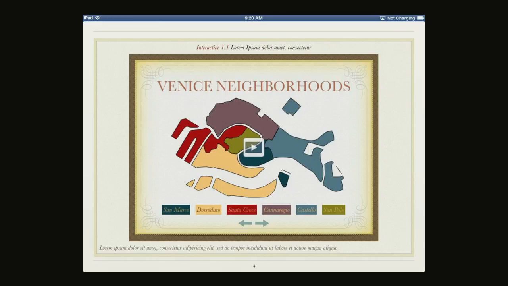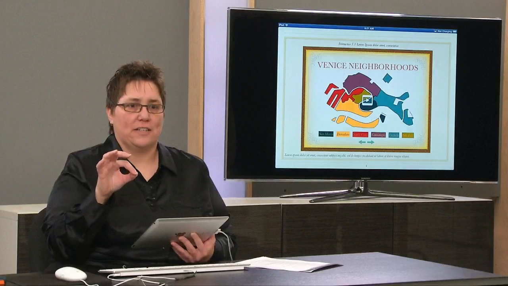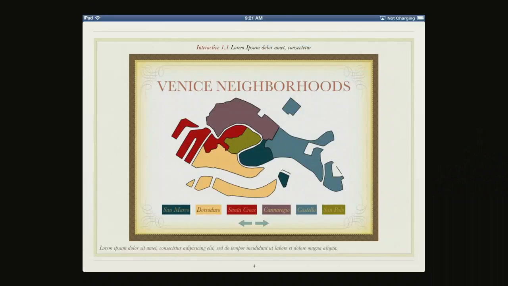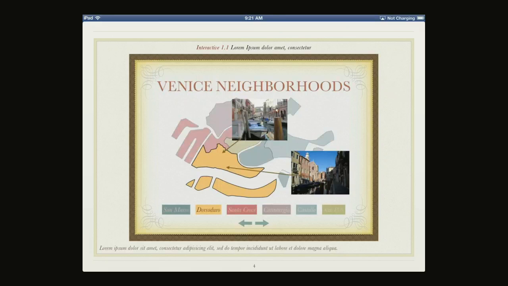So I dropped this Keynote app in here, and this is actually from Keynote. I created it in Keynote. It's an interactive Keynote file, and I can put it in here, and I maintain all the interactivity. So I'm just going to tap it, and I've got the names of the neighborhoods down below. So this is a map of Venice, and these are the different neighborhoods, and I can tap down below. I'm going to just tap on the Dorsoduro. That's where I stayed, that nice little quiet neighborhood. And when I tap on it, it changed, because it's interactivity that's built into Keynote, and it maintains itself when we drop it into iBooks.